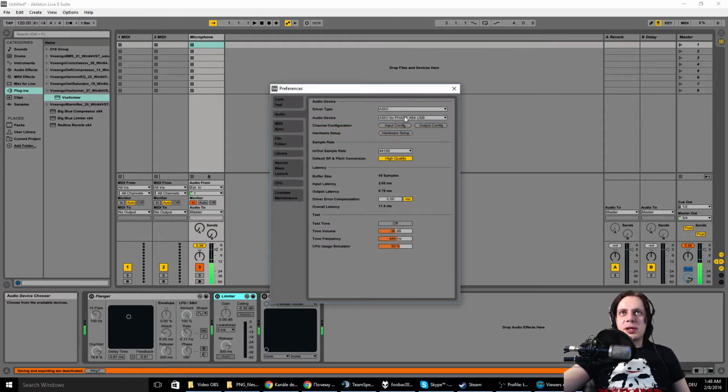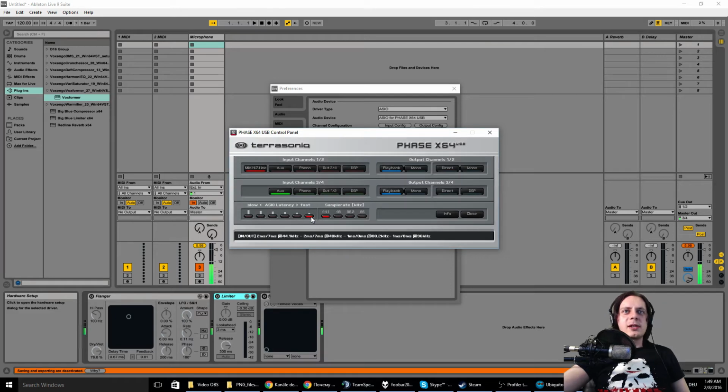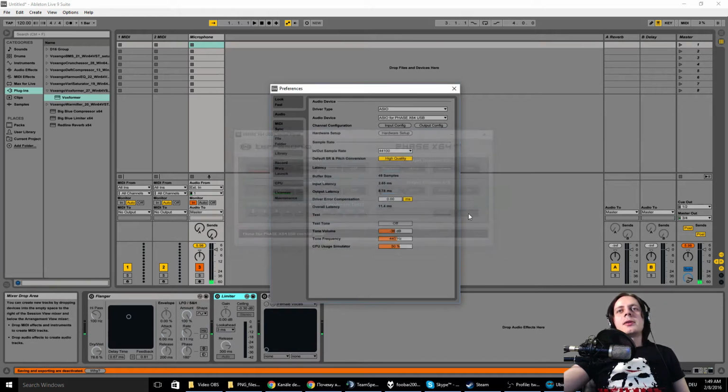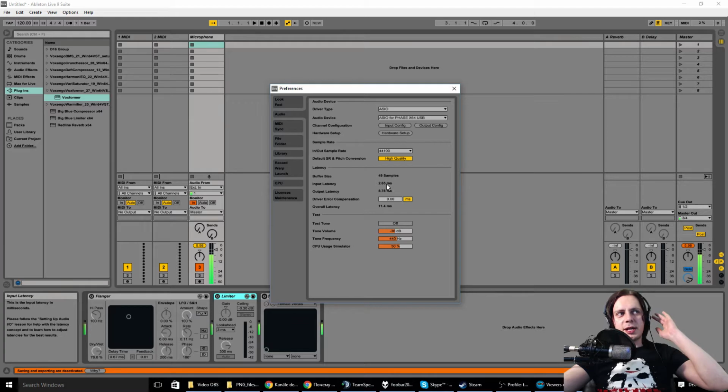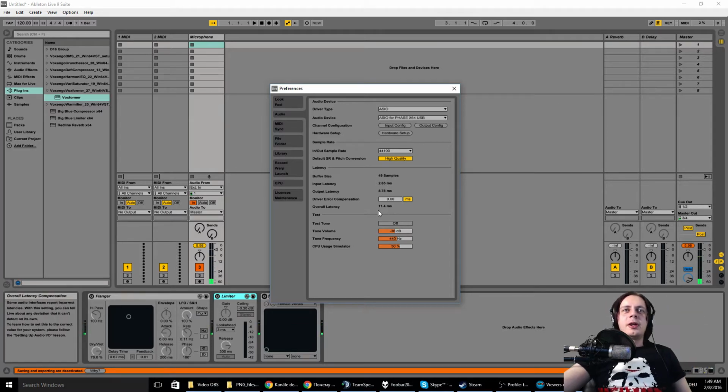Make sure you use the right driver. I use the ASIO because I got ASIO drivers for my audio interface. And make sure you select the lowest possible latency to hear yourself in real time. For the first time it's strange, especially if you have delay, it's almost impossible to listen to. But if you have this in real time, like here I got 8 milliseconds, this is better than most people's ping in Counter-Strike. Overall latency is around 11 milliseconds. This is really good.